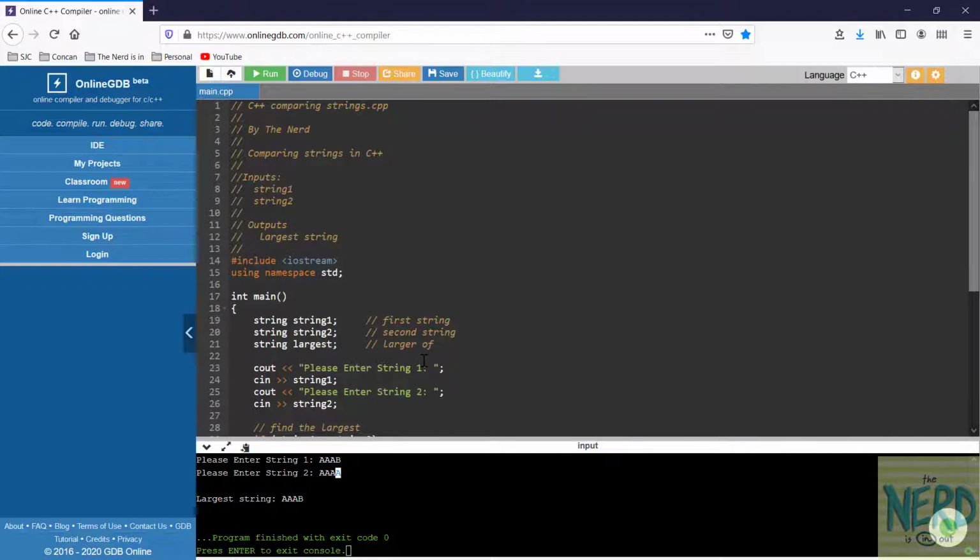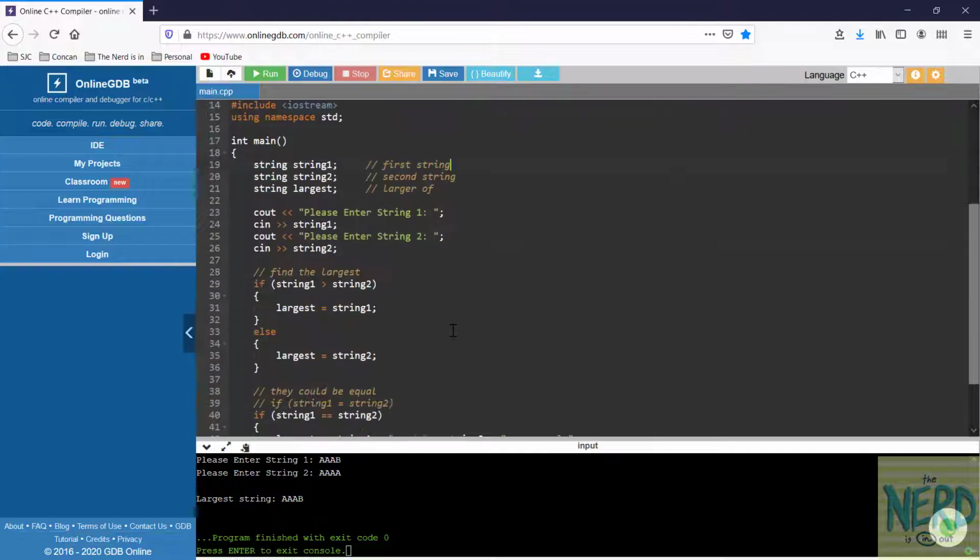and I do have a video that shows you how to create a console project in Visual Studio, which is a little bit involved, and how to download Visual Studio Community Edition, and then how to use the online GDB compiler. But this is my first two decision statement, if statement videos. Well, two examples in one video.